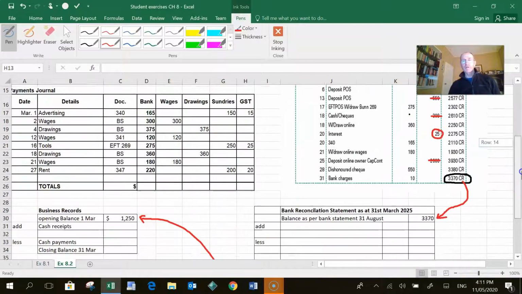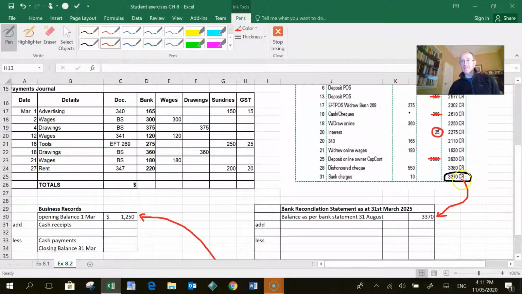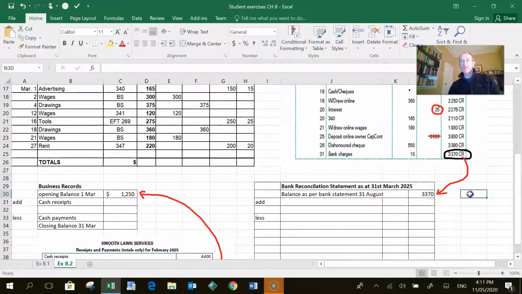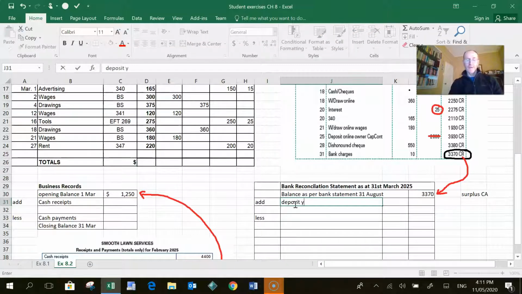So it's a deposit. That will make your bank account, because it's a credit, go up. So that will increase. Currently 3370 is a surplus, or if you like, a current asset. So therefore the deposit not yet credited, when it is credited, will increase the bank account.